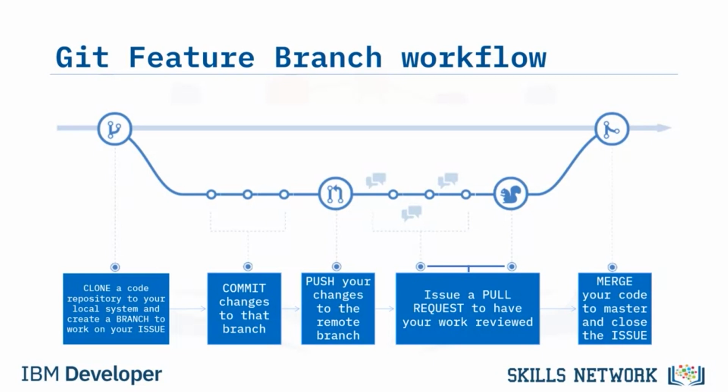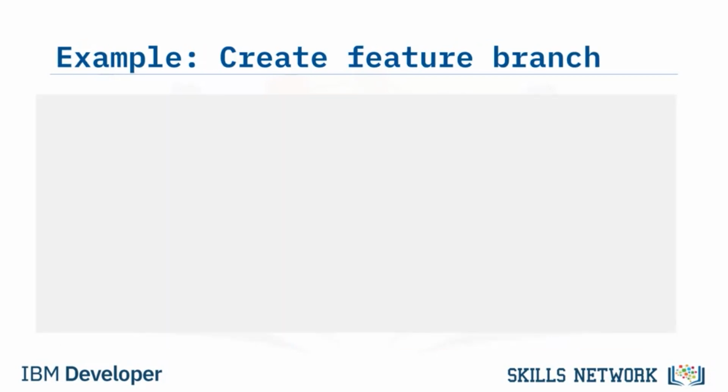And once all the tests have passed, then you can merge the code back into the main or master branch. Here's a sample workflow that developers may go through when starting development on a new feature. When using Git, always make sure you start off with the latest code. Check out the main branch and pull the new changes to your local workspace.